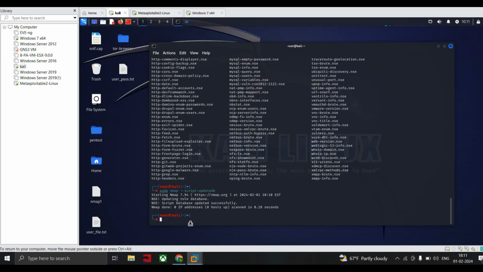So let's get started. The command will be nmap -Pn. Basically Pn is used for host discovery.